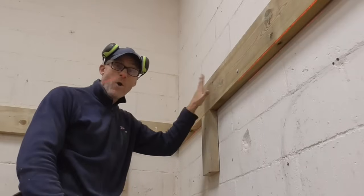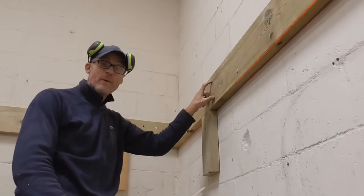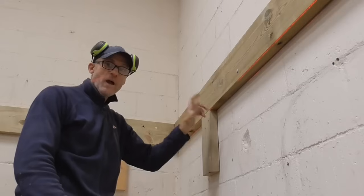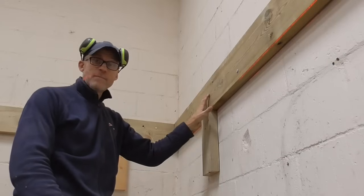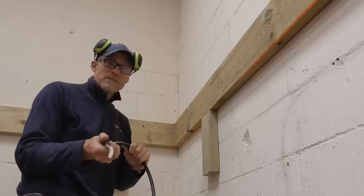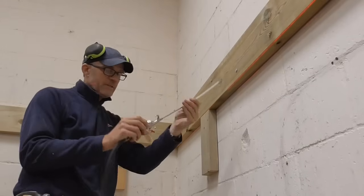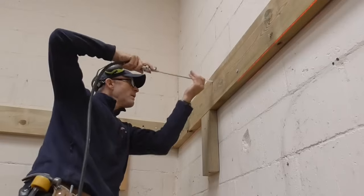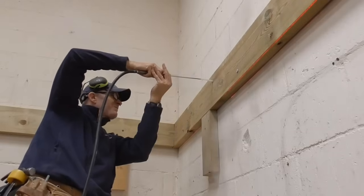Okay, so we put a 12 mil hole in the timber for clearance and a 12 mil hole down to a depth of about 75 mil into the masonry here. We're nearly at the stage where we can put the resin in, but what we've got to make sure we do is make sure it's nice and clean. So I've got this duster on the end of my air compressor. I'll just shove that in the hole and mind my eyes.